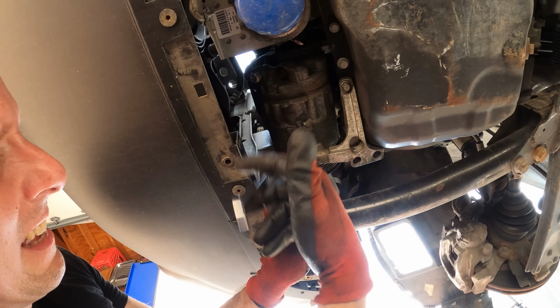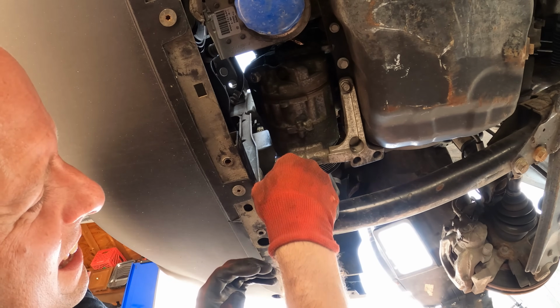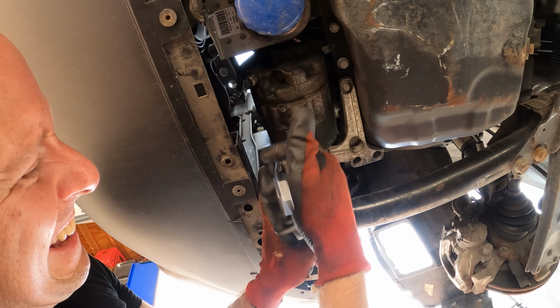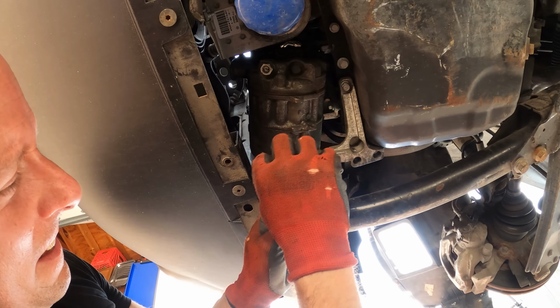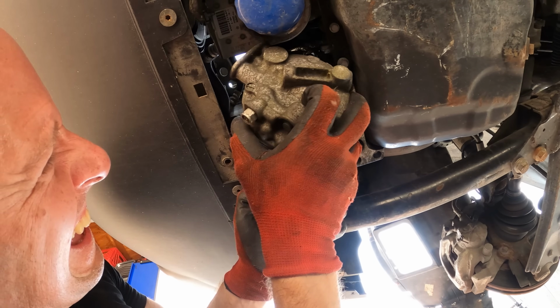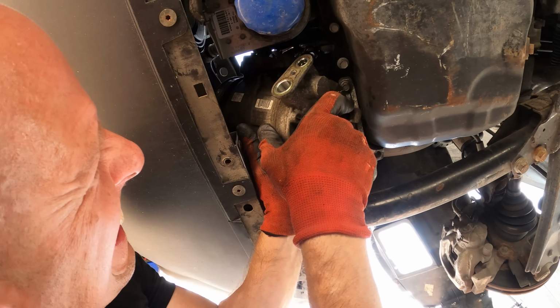Break it loose. Got to make the face or it won't come loose. I leave the easiest bolt for last, or at least the one I think is last. Yep, it is. That way we're not trying to fight with the ones that are hard to get to and the compressor at the same time. This one it's nice and easy to get to, so you can fight with the compressor and have less struggle. We'll lower it down a little bit. Still need to get to the connector. Unplug the clutch.